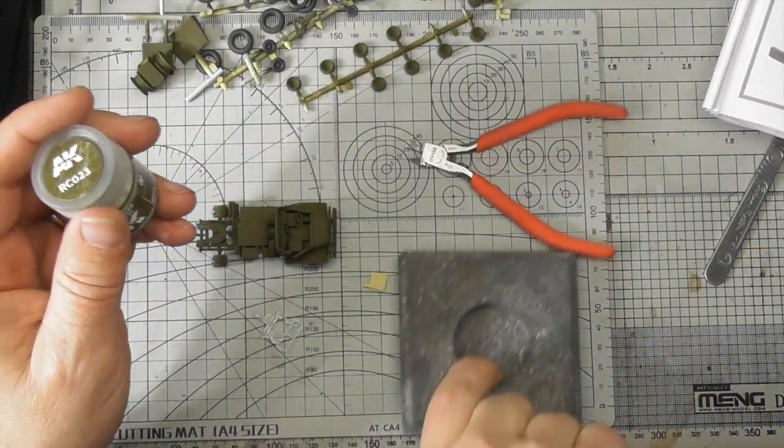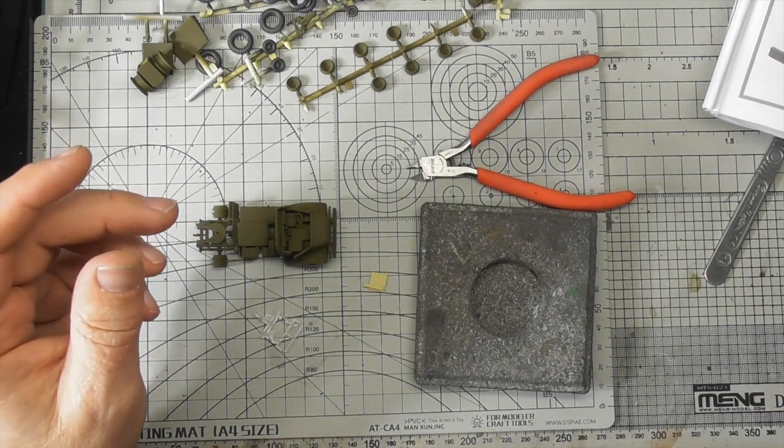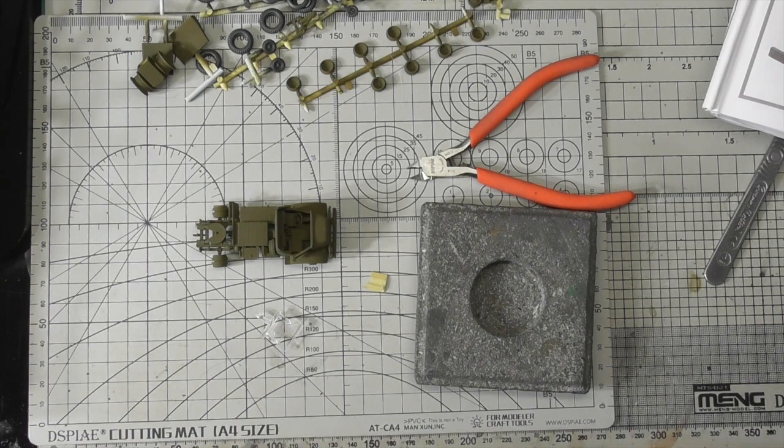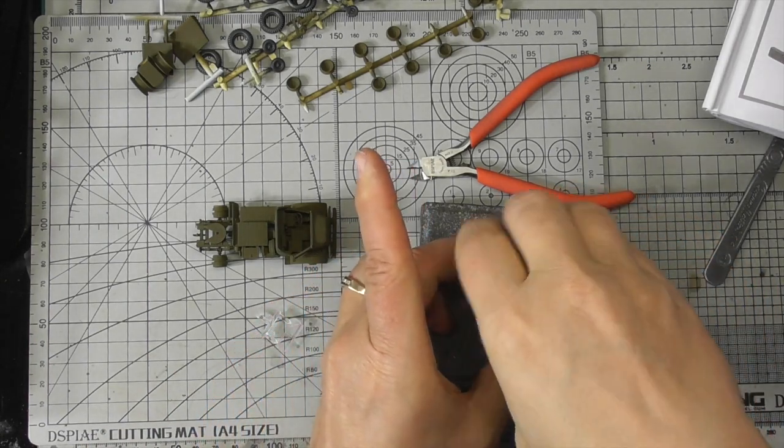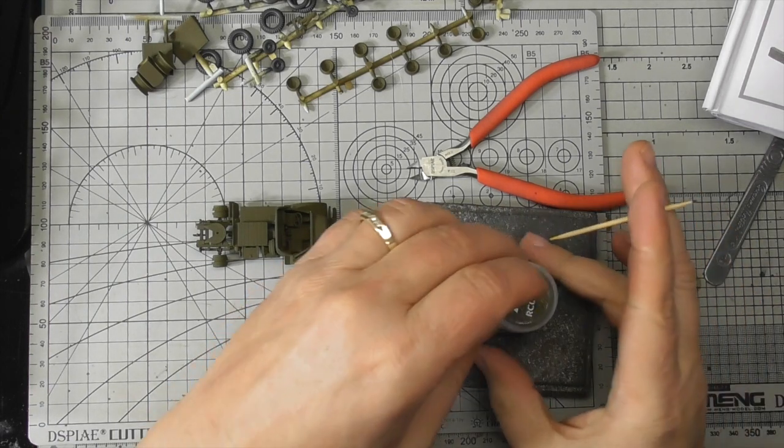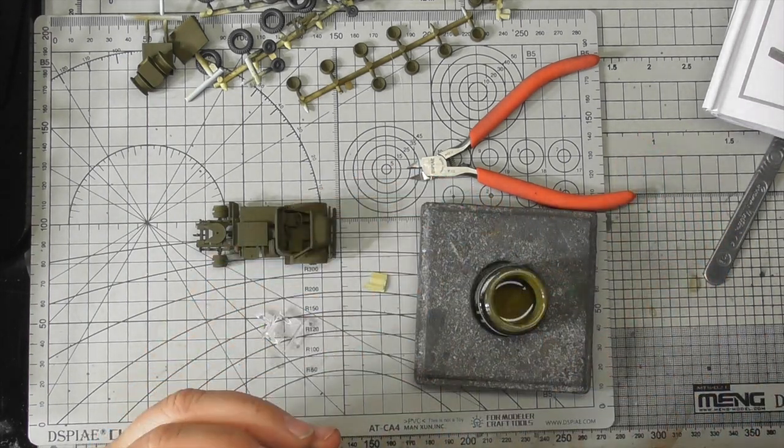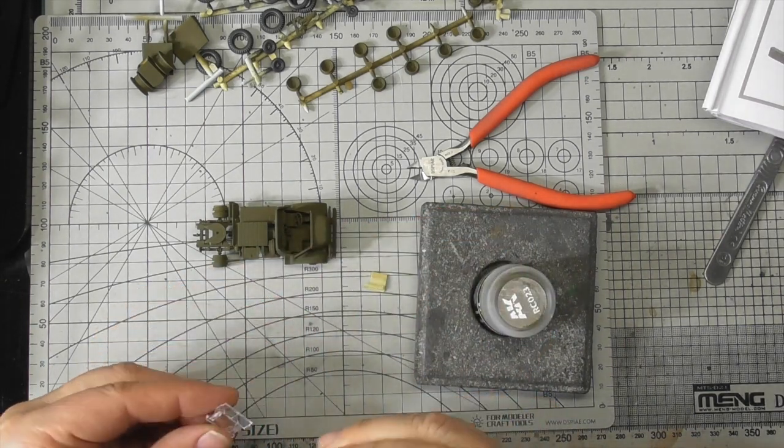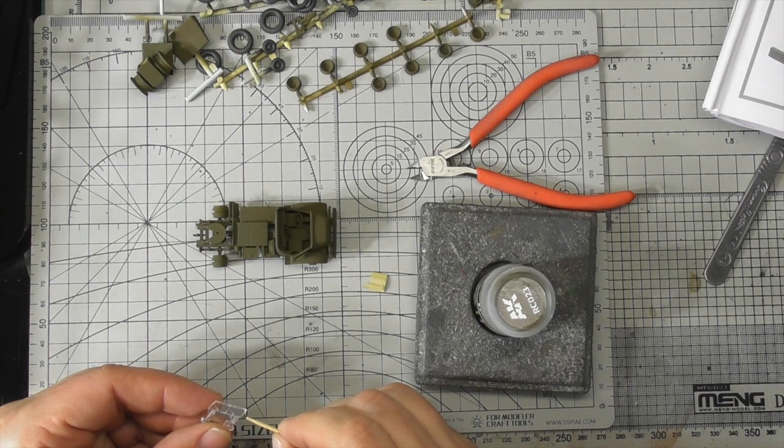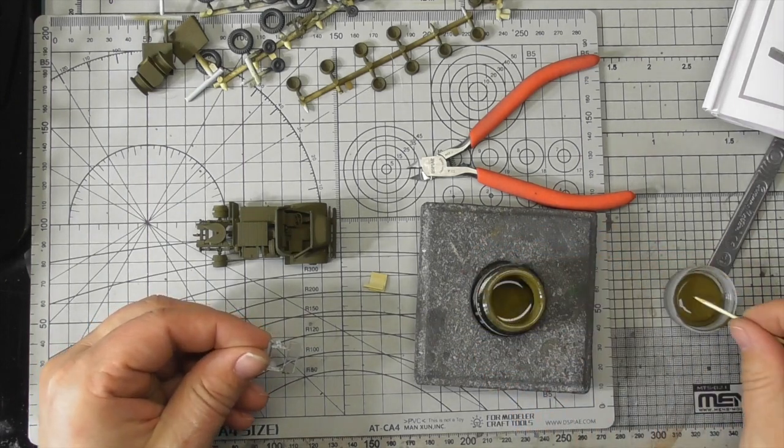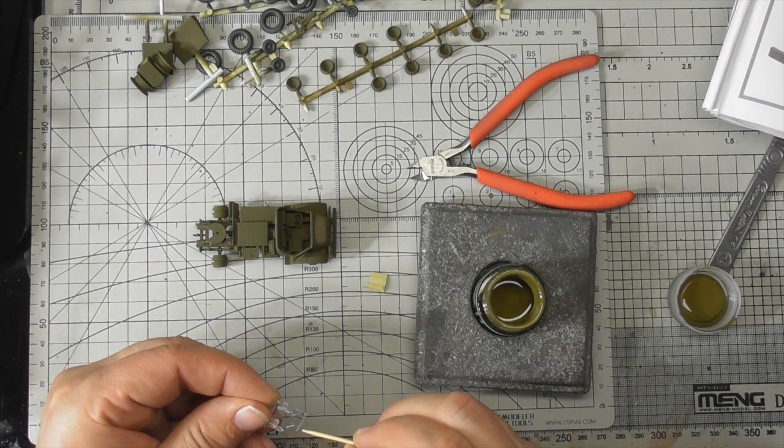This is a candle holder. Now what's good about this candle holder is it perfectly sits Tamiya, AK Real Colors, and Mr. Hobby, Mr. Color paints. So when I'm doing small things like this, I find I'm not very good with a brush, so I just take a toothpick, or a cocktail stick for all you people across the ocean.